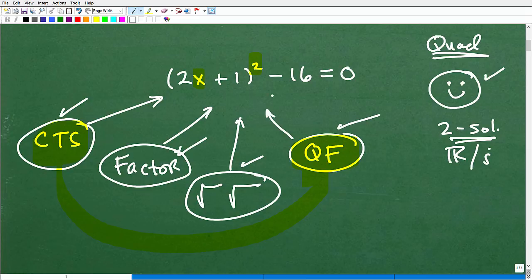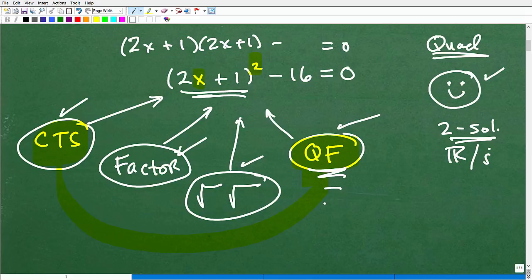So, what do you think we can do here? Like, what's the best approach? Well, what you don't want to do is the following. So, I'm going to talk about the worst way to approach this problem. You don't want to start squaring this. You're like, well, let me see here. I'll take 2x plus 1, and then I'll multiply it by 2x plus 1. And then, I'll get a big old polynomial. I'll set it equal to 0. Then, maybe I'll use the quadratic formula. Now, I commend you on at least having some approach to this problem. But that's not the way you want to go.